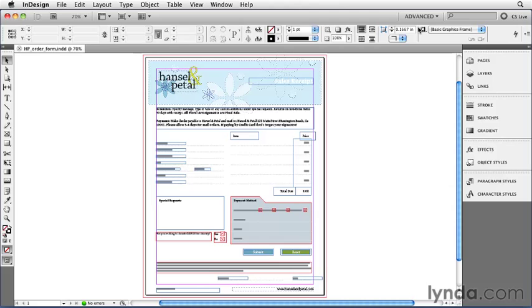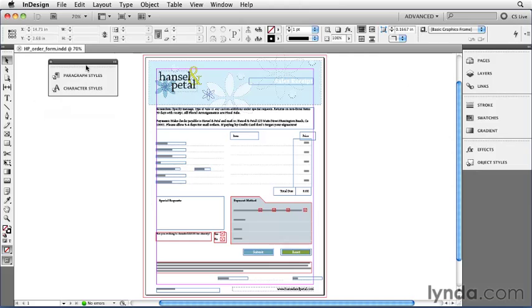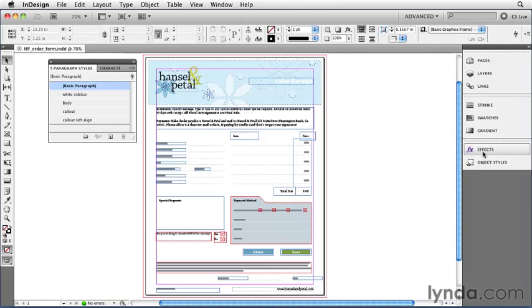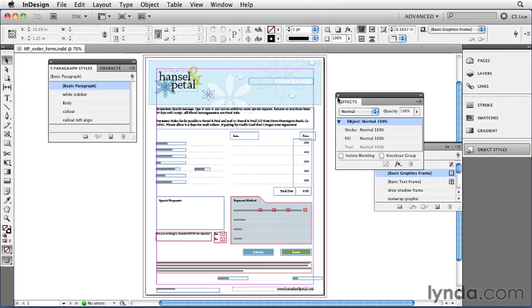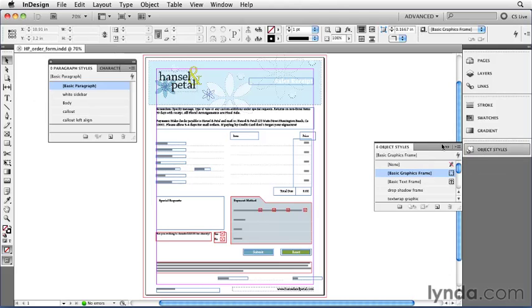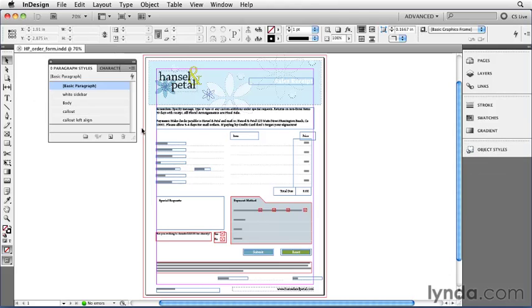So I usually start with Advanced and start moving stuff around. Maybe I'll put my styles over here. Maybe I'll open those up, and I don't typically use Effects, so I'm going to pull that out and close it, and so on and so on. So I'm customizing the dock and the panels to the way that I work most, and then I want to save it with my own personal workspace.